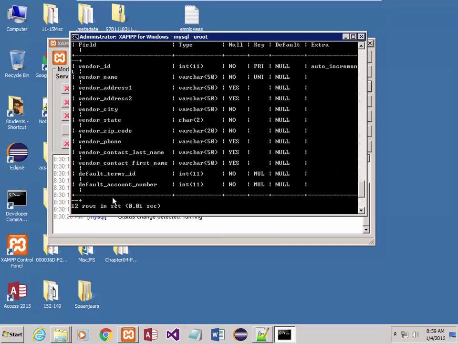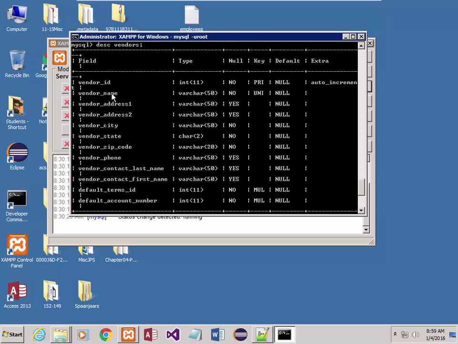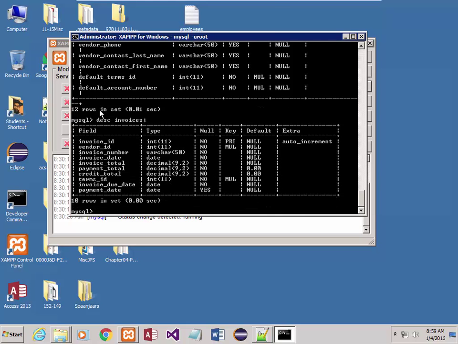In other words, let's say that I want the vendor name of each vendor, and I want the invoice number and the invoice date.